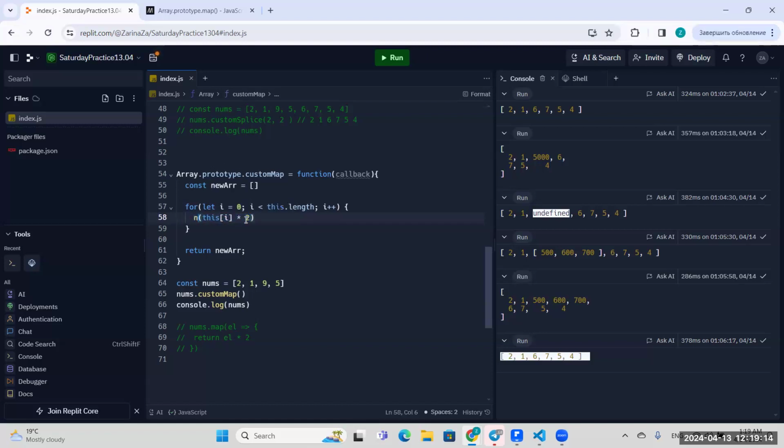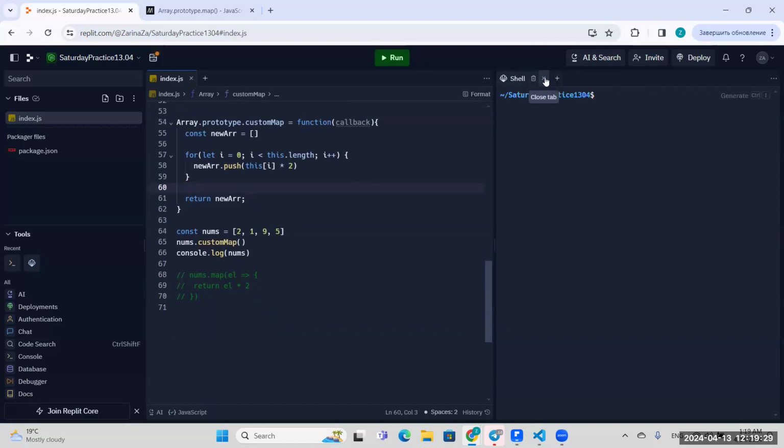Right, but your result shouldn't be... okay, cool. So right now we are assuming that it will just multiply by 2, right? Okay, let's do that and let's run our function. There's nothing.